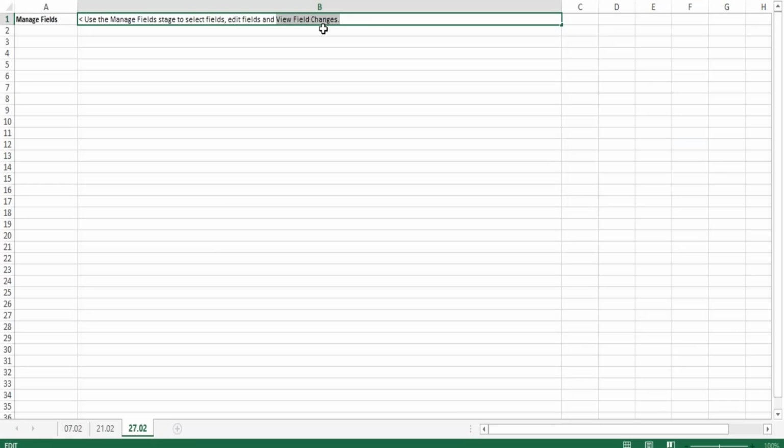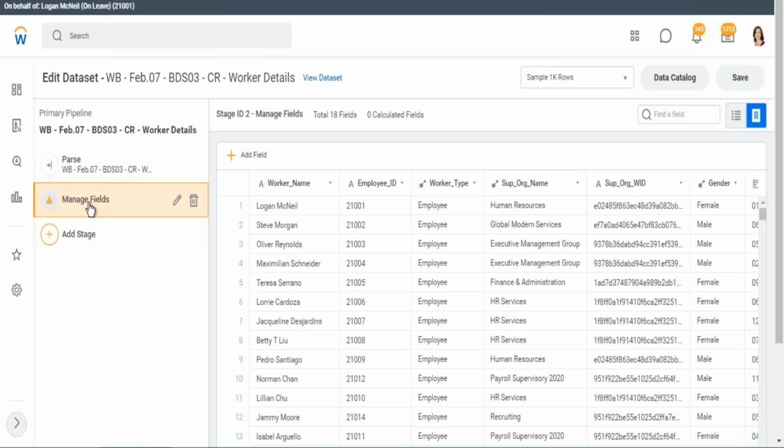The purpose of a manage field stage is that it allows you to view field changes. Any change that has happened in your data source, when you add a manage field stage, the system would automatically show you that the schema has changed, a new field has been added, or an existing field has been removed.